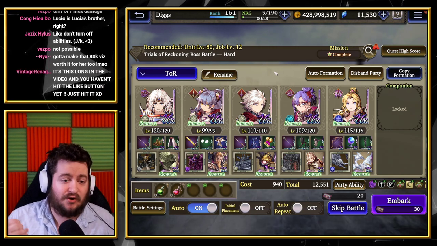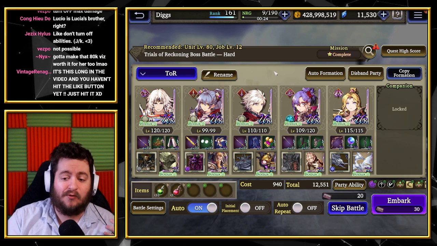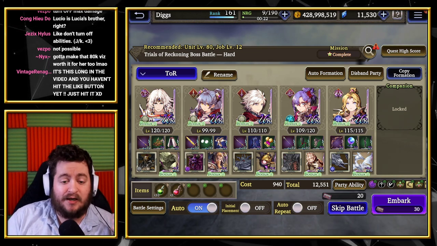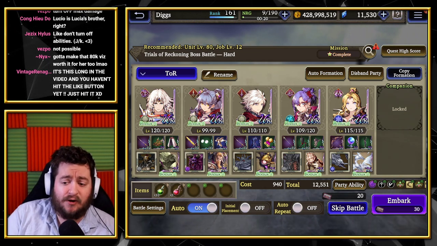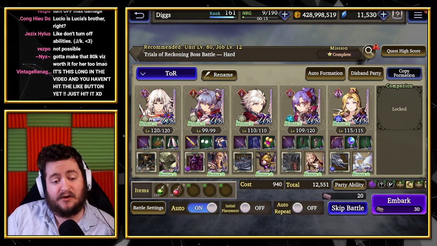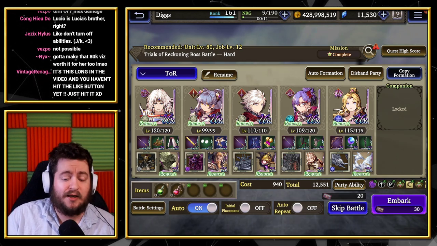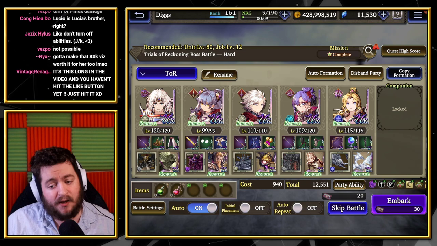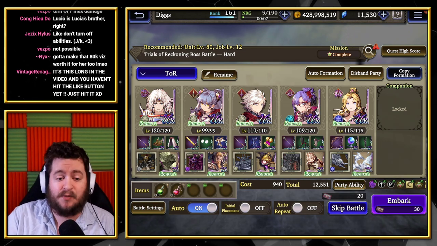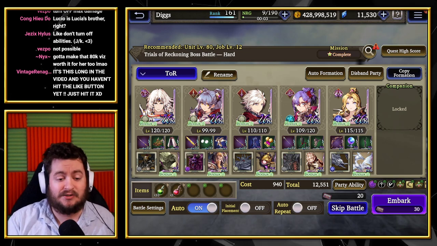Make sure your units don't only have short range attacks. You're going to want to have long range attacks, and you're going to want to kill the adds. Ildira is going to have high agility. Now, if you don't have Ildira, let's say you have Golbez, make sure Golbez has high agility. Golbez and Ildira can both kill the adds in one shot right away. Ildira is, of course, obviously better because you do get bonus points from an elemental type advantage against your opponents.